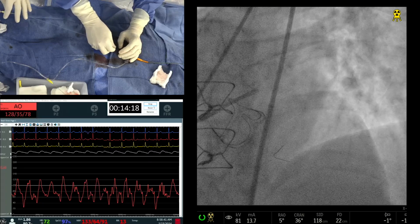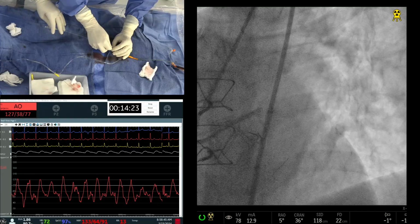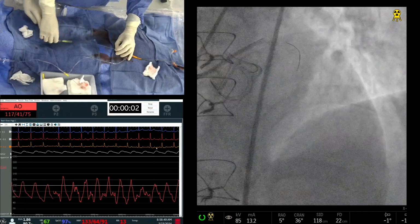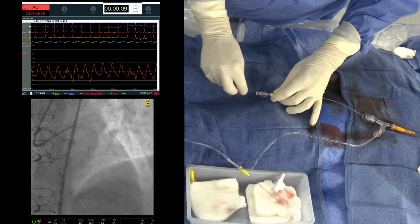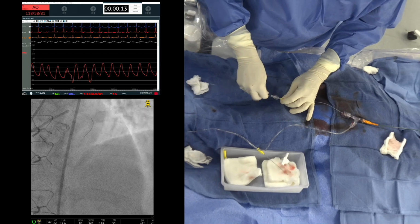Dr. Samin, do you think that the shaving has been enough for the left main? No, not left main. For the circ, yes. For left main, that's why we're using the 2 bar. We are ready with the 2 bar. So definitely left main shaving is not enough. That's why we are going to the 2 bar.